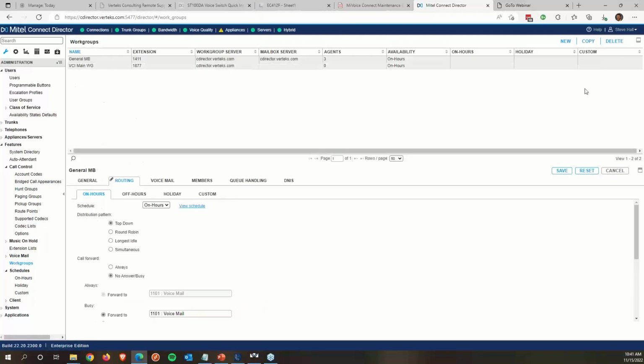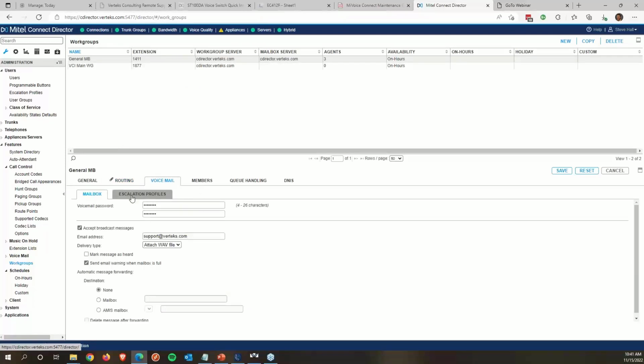And then the other function for a mailbox that I wanted to show was escalation profiles. In this case, this is a general mailbox. Maybe you have a mailbox for your emergency support for your organization, or emergency IT issues or something like that. Instead of just having a voicemail left and then waiting for someone to check it, of course you do have the option here to email out and hope that someone sees that email. But maybe you want to go further than that and have some kind of active alerting that happens when a message is left in this particular mailbox.